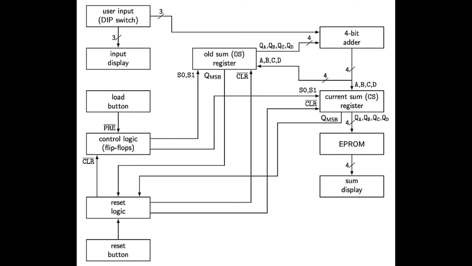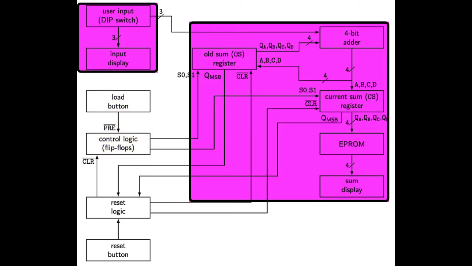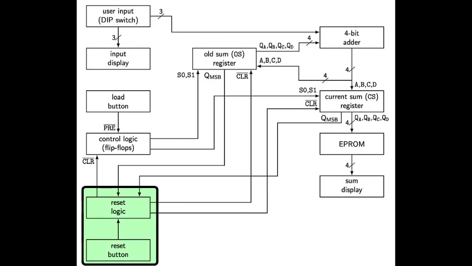What I'm going to do is build this circuit and discuss it as I complete each stage. The first stage will be to build the finite state machine and control logic. The second stage will be to get the adder to actually add and store those values. The third and final stage will be to implement reset and overflow clearing logic. Ready? Let's do it.